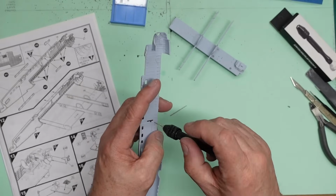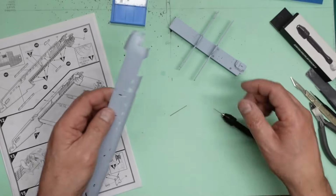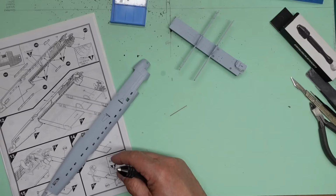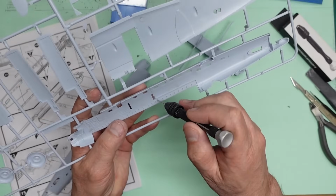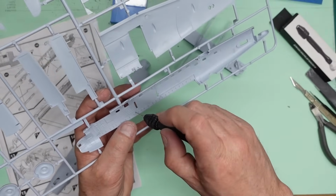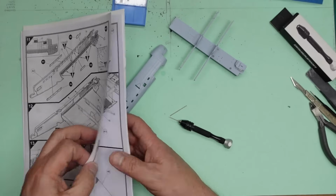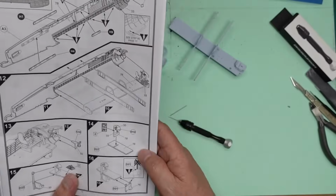There you go. And it's much neater than using those other things. They're horrible. And what I'm going to do, rather than have to get all this out again, is grab the other fuselage half, because I know it's going to tell me to drill the 2 holes in that, because these are for the upkeep bomb cradles. So I'm going to drill these out as well, and it'll save us having to get the drill out again. There we go. So as you can see, when we go over the page, it's going to tell us, there you go, drill them out 1 millimeter. You can see there. So that's why I've done that now.